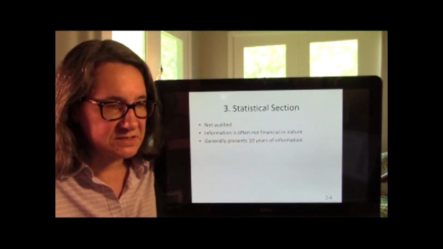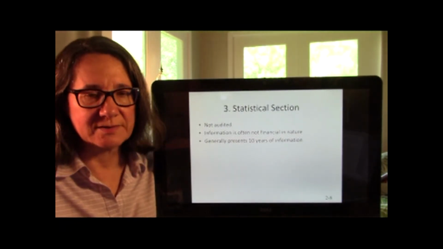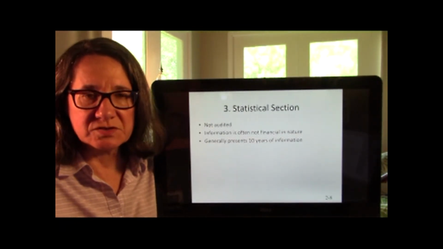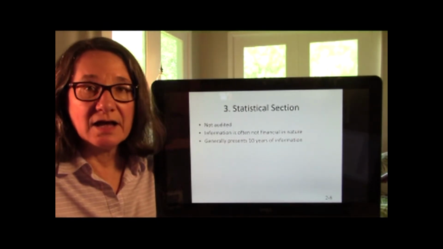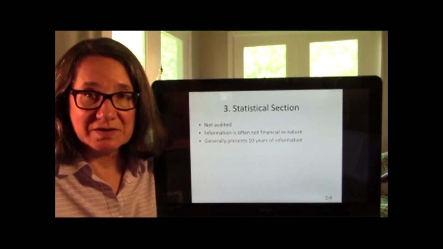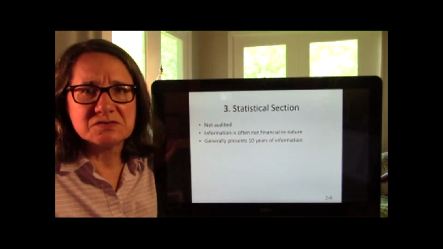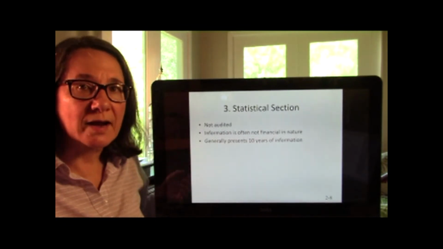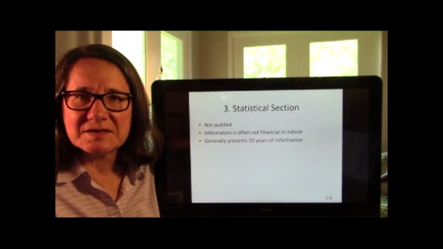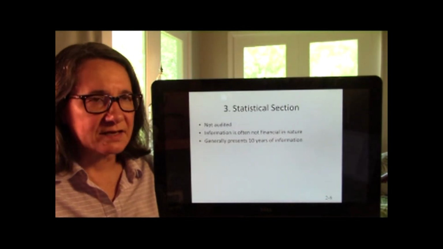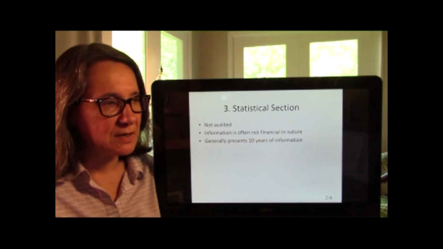Then there's a statistical section. The auditors don't audit this. It's just sort of a report of what's going on with that city, that school district. You could imagine Texas A&M Kingsville maybe having a statistical section. I actually don't think we have one. I think we do minimal reporting. But our statistical section might say something like how many students, how many we graduated, how many grants we got, just different things like that that tell some interesting stuff about how we're doing our job.